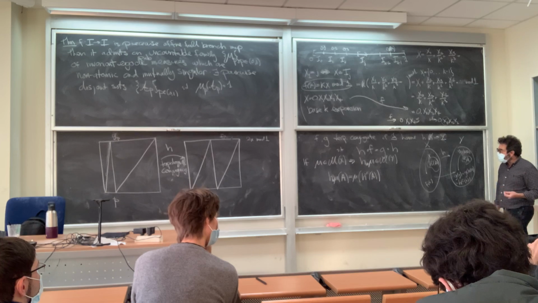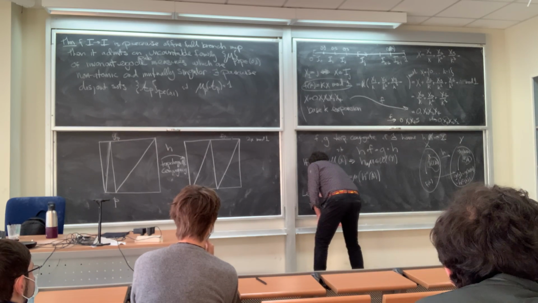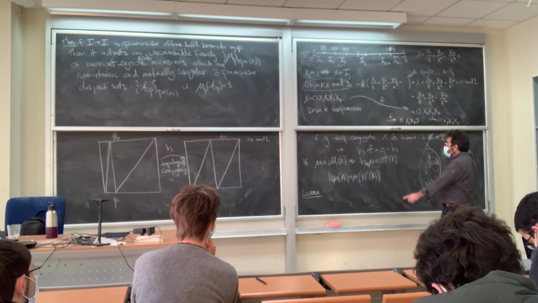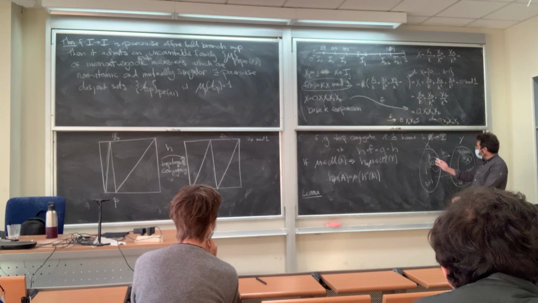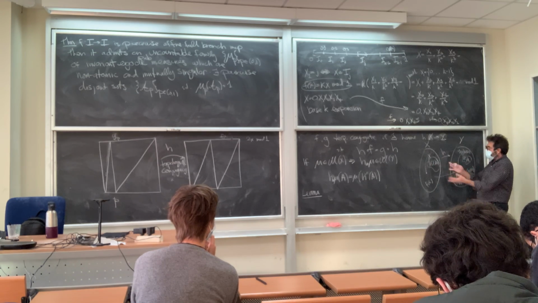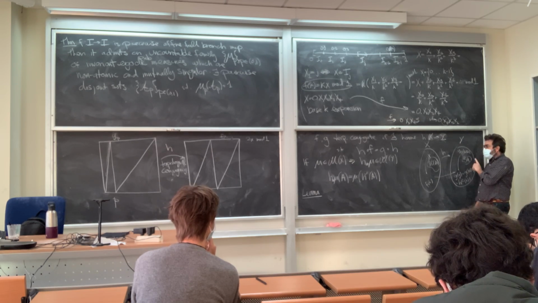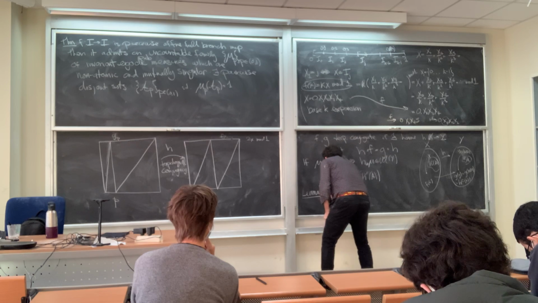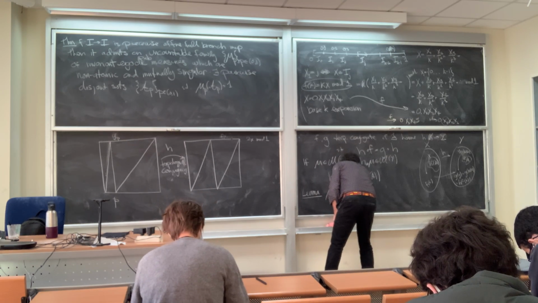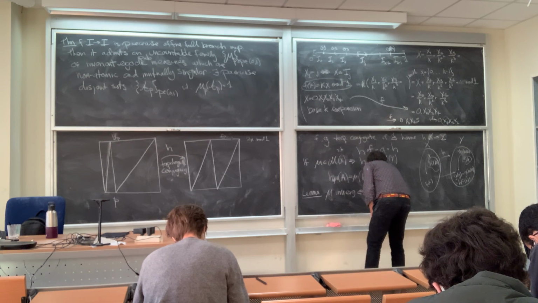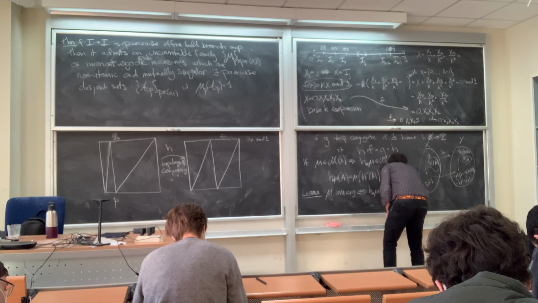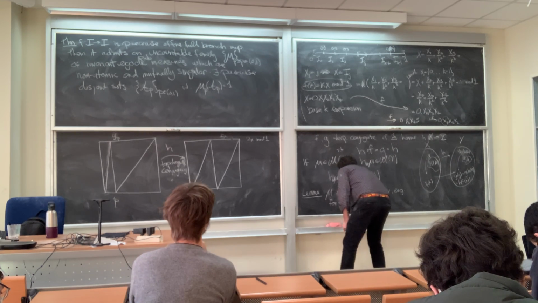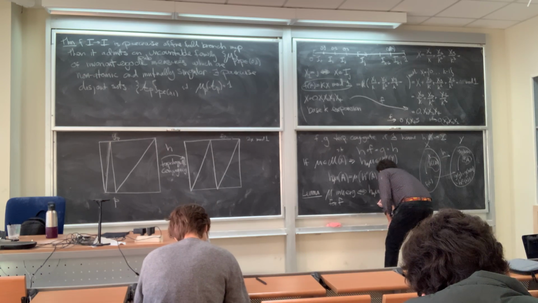Okay, and then I can't remember if I mentioned it or not, but there is a simple lemma which you should do if you've not done it, or it should be in the exercises. For this concept you do not need a conjugacy. You just have two spaces, you have a measurable map, you push forward the measure, right? But if H is a conjugacy, it preserves the property of the measures being invariant and of being ergodic. Right? So mu is invariant and ergodic if and only if H star of mu is invariant and ergodic. So mu is invariant ergodic for F, and H star of mu is invariant and ergodic for G.